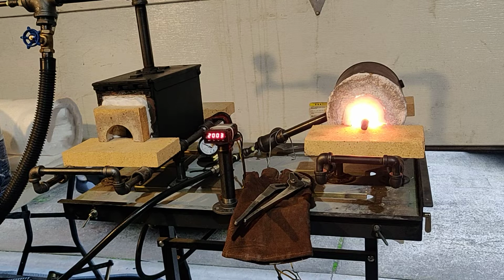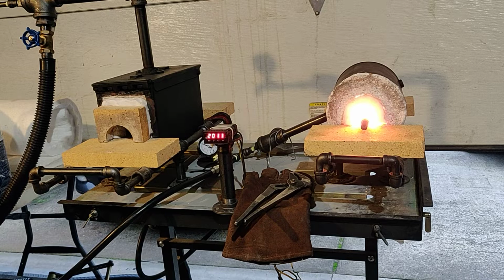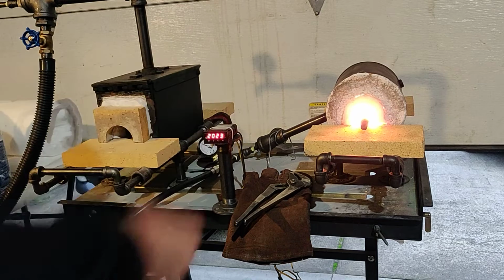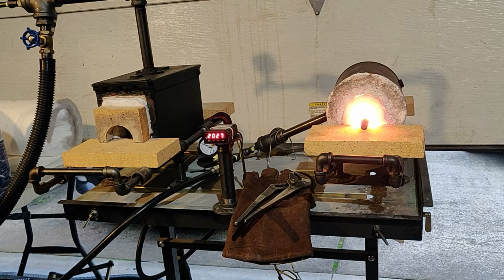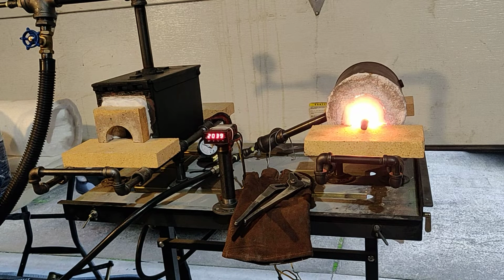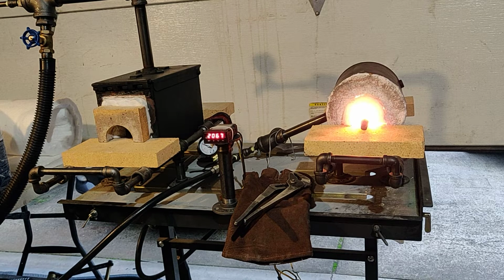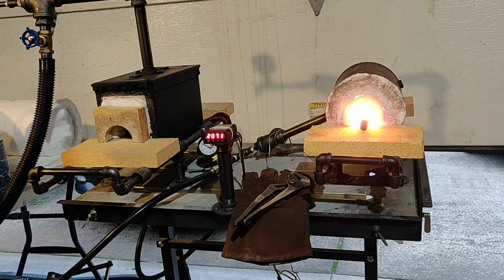So that's the secret. This will accommodate knives, with the opening without that fiber being about 3.5 inches. So most of your knife blades are going to be smaller than that. So you want to go as small as you can to make it as efficient as you can. If you need something bigger, just remember you're going to be using a lot more fuel. You're going to probably need a bigger propane tank because your propane tanks are going to be freezing up on you.